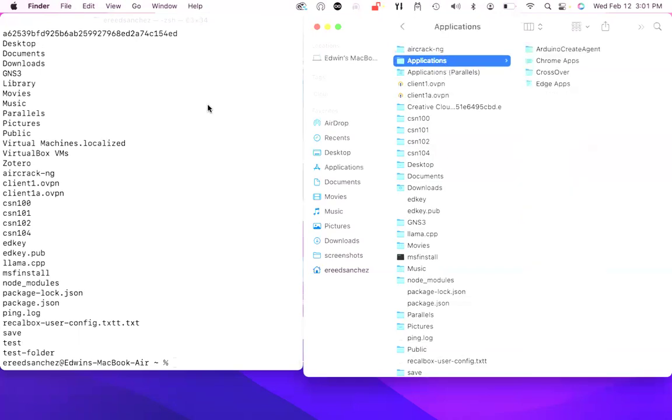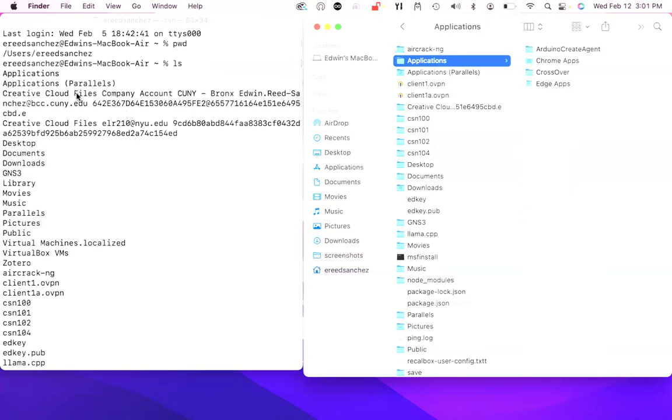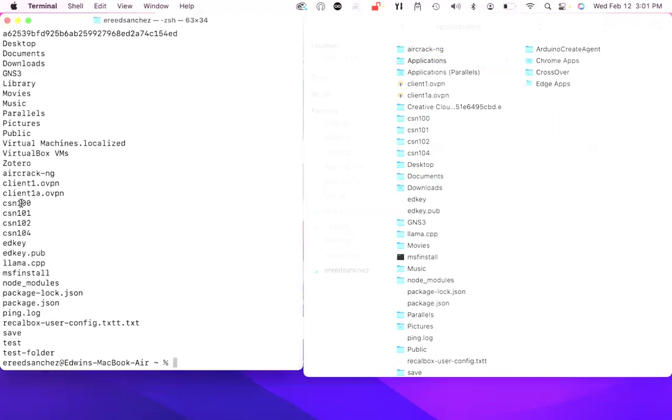So applications, Parallels, Creative Cloud. All of these are going to show the folders first and then the files. So like CSN100, CSN101, all of these, 102, 104. Okay? So that shows all the files that you're in.